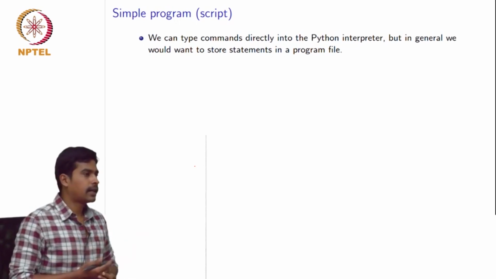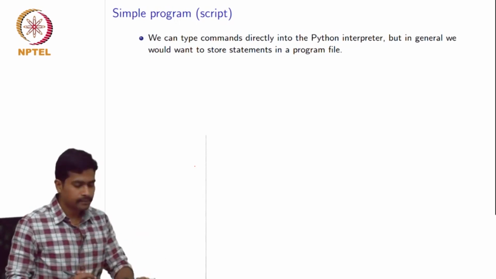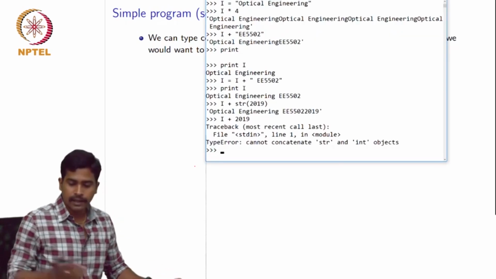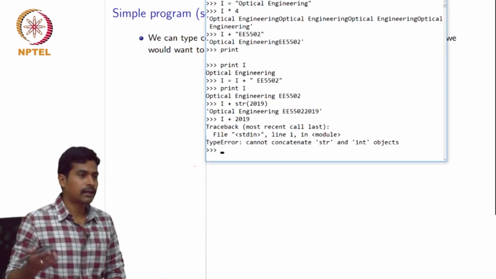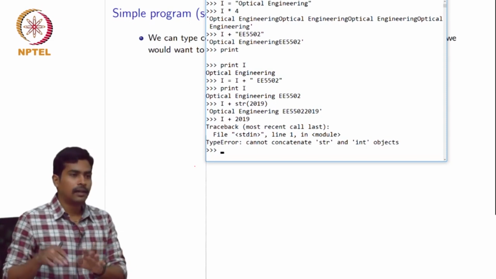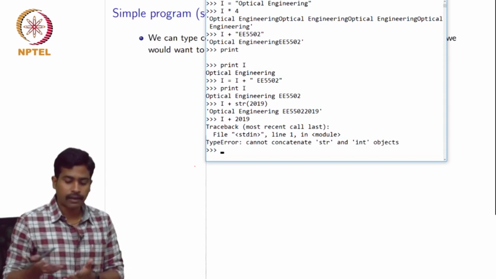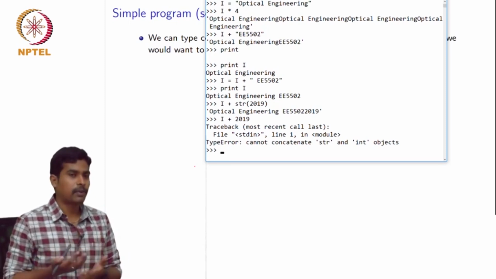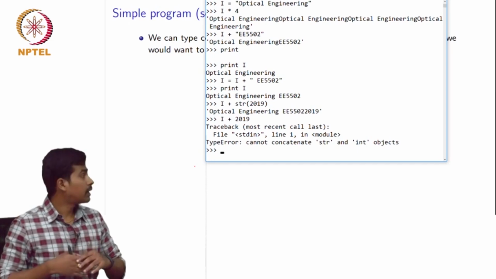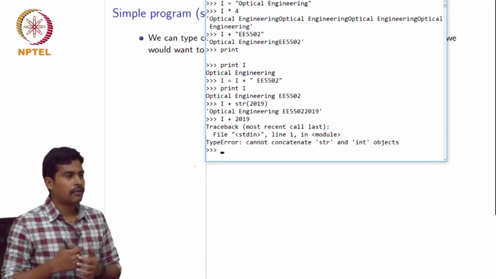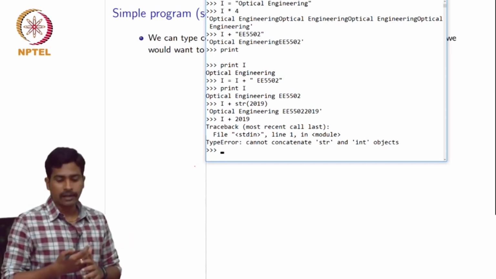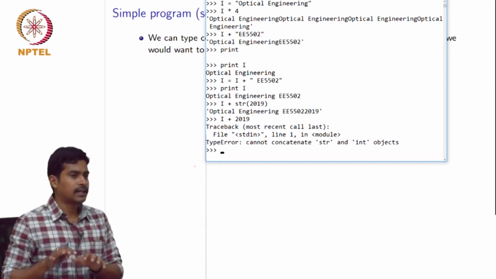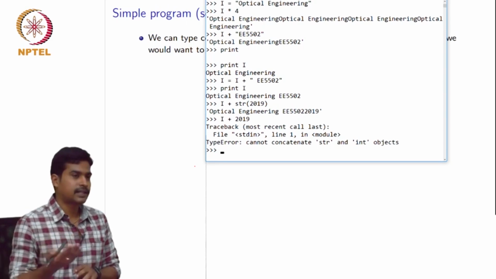Now let us try to write some simple program, okay. So far what we have been doing is opening this Python shell and typing different commands, arithmetic or comparison, whatever commands we are typing in the shell. This is not a very good way of writing bigger programs. For example, if you want to write a big simulation program or create some application, you cannot open this command shell and write your application because it gets executed after each statement.